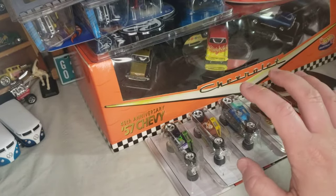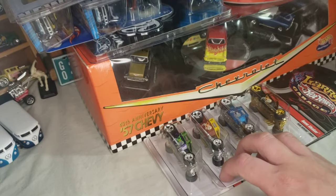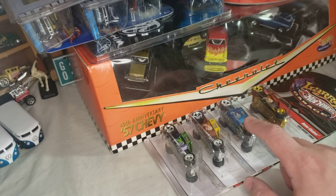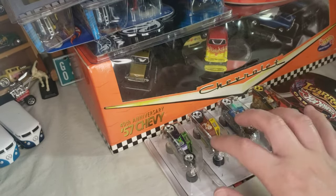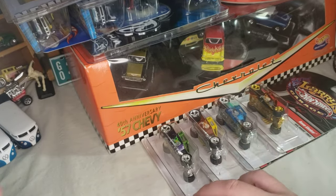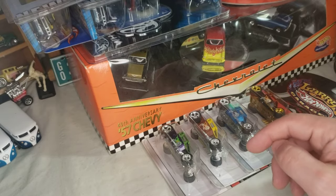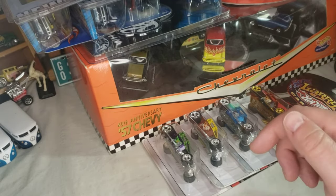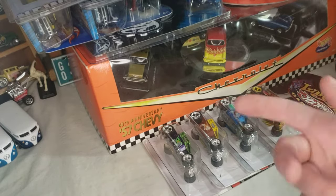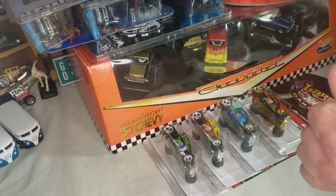Even though I'd said on the series rundown video I was probably not going to be able to get most of these Bone Shakers, other than the blue one, because I already had that one, I ended up coming across all three of these for a decent price since I filmed that video. So I was able to complete that set, other than I don't have the holiday one and I don't have the set.